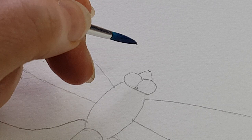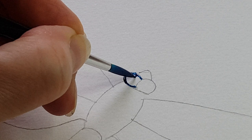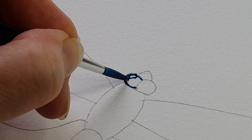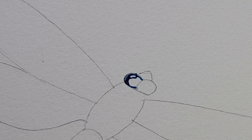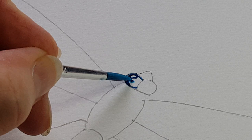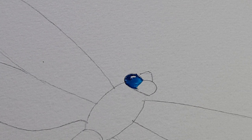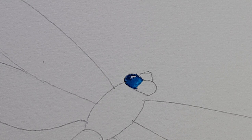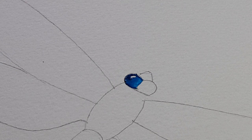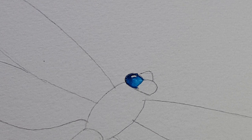Ready to start painting — I'm going to start with the eye. Just like we were doing, I'm going to do a nice thin line going around the outside, leave a tiny little white shiny bit, then put a little bit of paint on. I'm going to clean my brush and get some fresh water — I've got two pots, one for cleaning and one with clean water — and then just spread the paint so it's gradually going lighter, dark around the edge and lighter in the middle. If I wanted to make it even lighter I could just get a little bit of tissue or kitchen roll, roll it up, and take a tiny bit of the paint out.